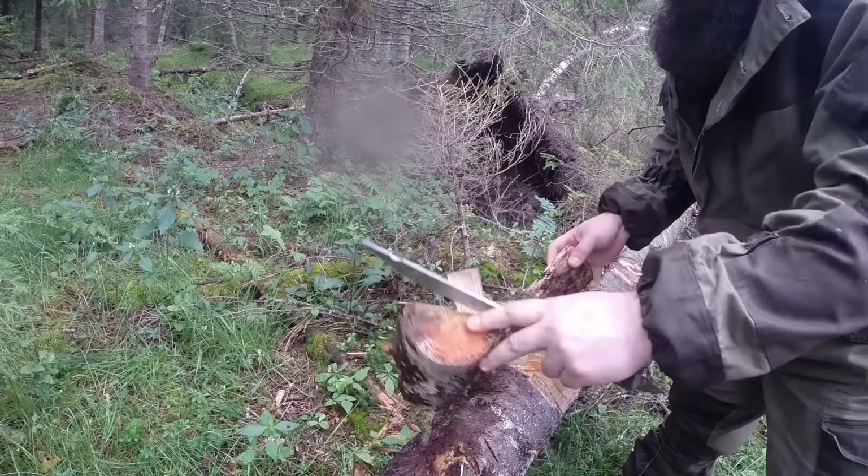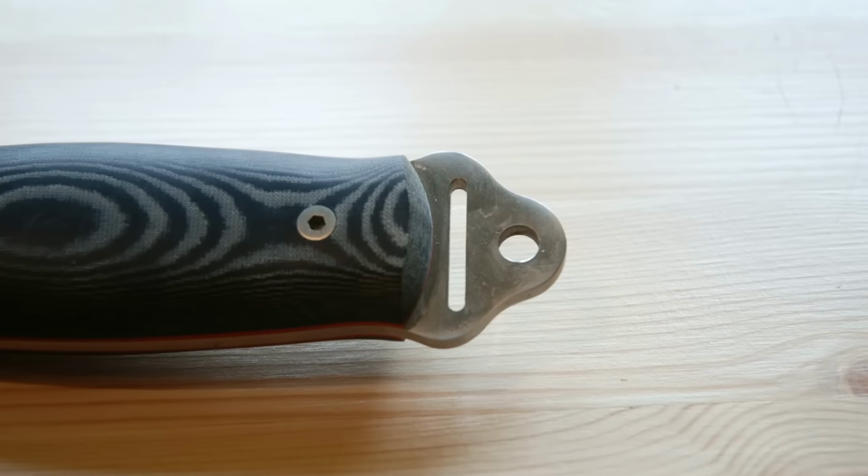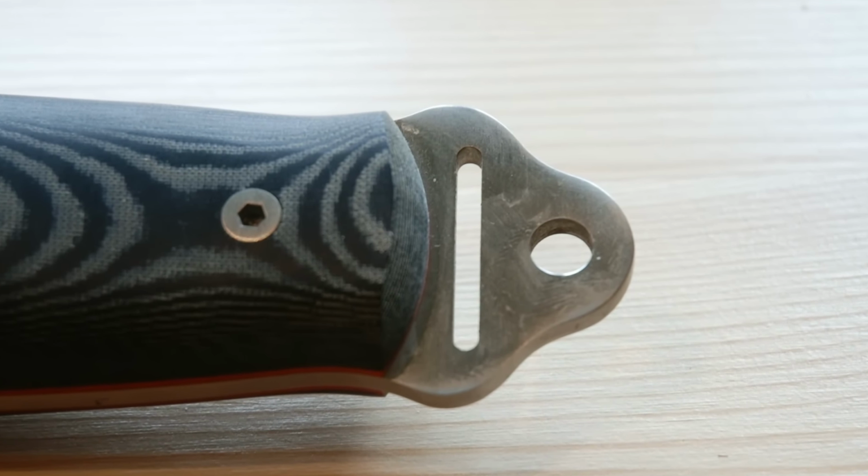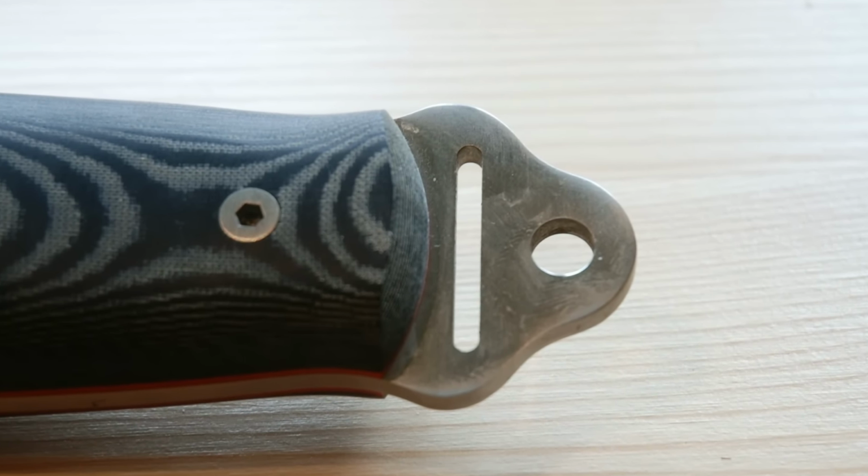I want to take the pommel before the handle. The pommel is extremely big. I think this is also a balance issue. It's there because it'll balance the knife better. And it does. It feels good here to do small work because of it. But it's so massive, man. It's enormous. I don't know why they would... One of the bigger ones we were testing.